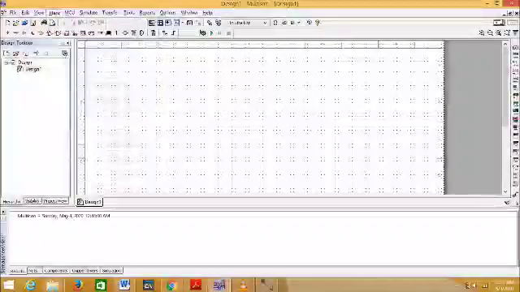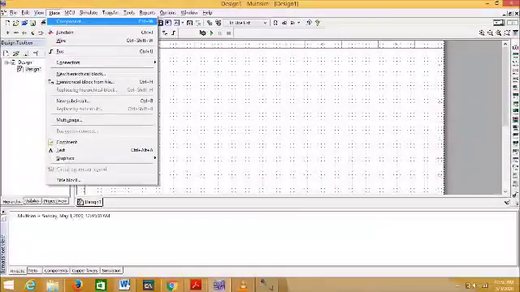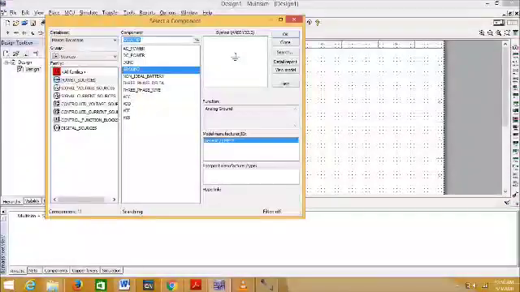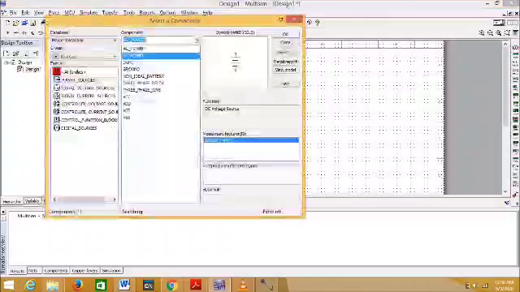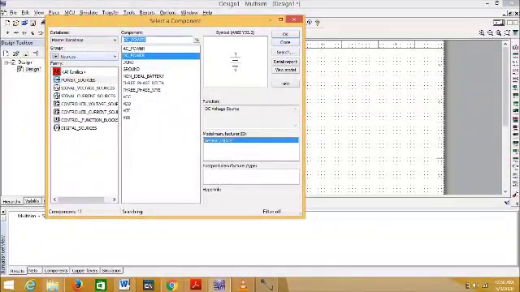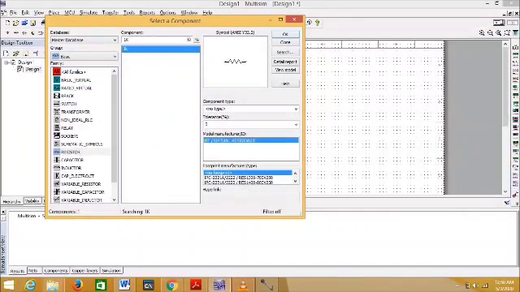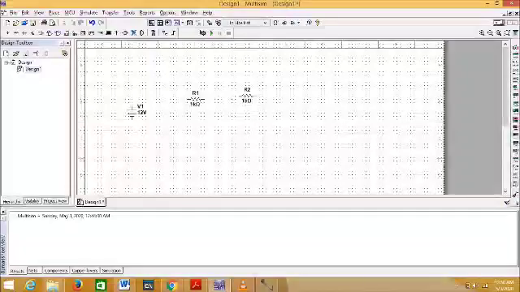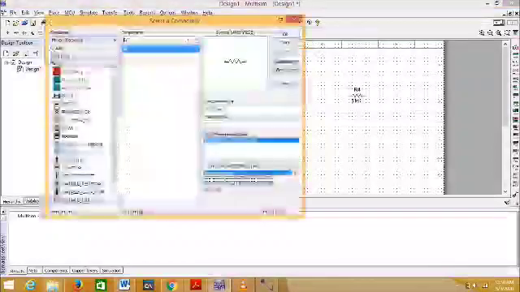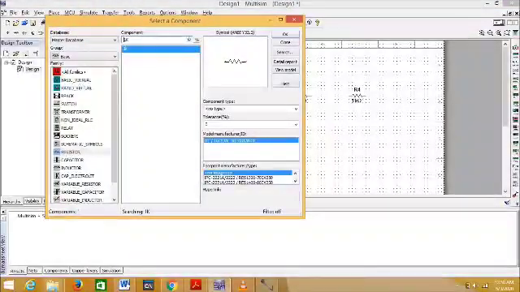So how should I connect it? See here. Go to place. The procedure I have already explained to you, and in the same fashion I am doing it. I need a DC power supply. The DC power supply may be 30 volts. The next one is the basic source. Then the resistances. How many resistances do we require? We require 4 resistances. I am placing 4 resistances.